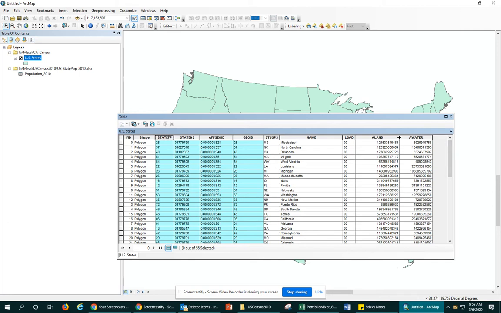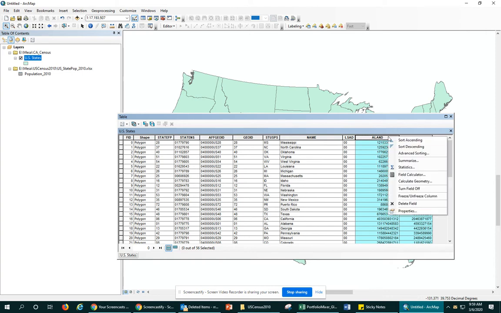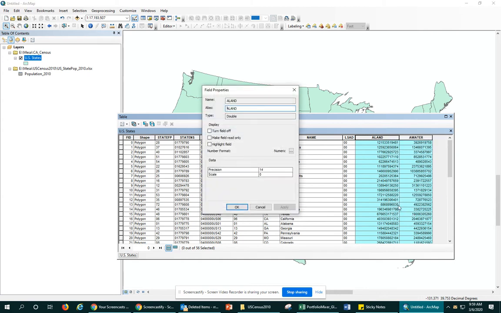On the other hand, we have our area data, right justified, so the opposite side of the field than your name field. Being on opposite sides tells us those are numeric data. So those are the ones you could use for math if you wanted to calculate population density later.